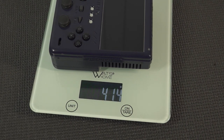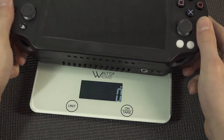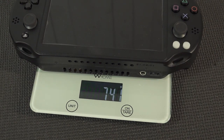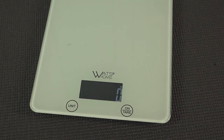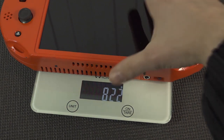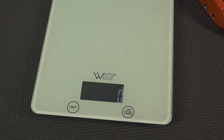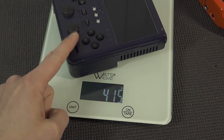How heavy is the device? In total it weighs 440 grams — that's not a lot. The 7-inch PlayStation 2 portable weighs 741 grams, and the gigantic 8-inch edition weighs 821 grams. So this mini version weighs almost nothing by comparison. It has a very nice weight to it in your hands, and for long-term play you'll still get some fatigue, but it will take a while.